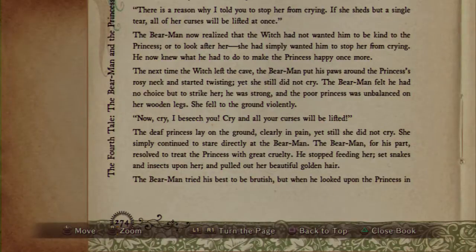The bear man felt he had no choice but to strike her. He was strong, and the poor princess was unbalanced on her wooden legs. She fell to the ground violently. "Now cry, I beseech you! Cry, and all your curses will be lifted!" The deaf princess laid on the ground, clearly in pain, yet she still did not cry. She simply continued to stare directly at the bear man. The bear man, for his part, resolved to treat the princess with great cruelty.